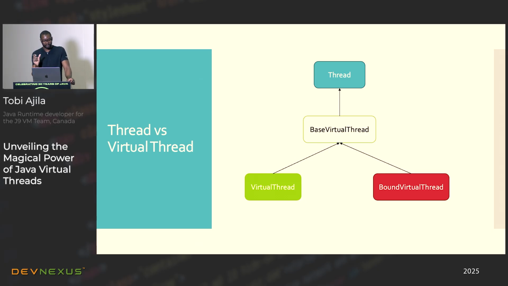For the most part, I don't think any developer will interact with the BoundedVirtualThread. It behaves similar to a virtual thread, with the exception that it is backed by an OS thread. So the real purpose for this is testing. For the most part, we're only dealing with virtual threads or java.lang.Thread.